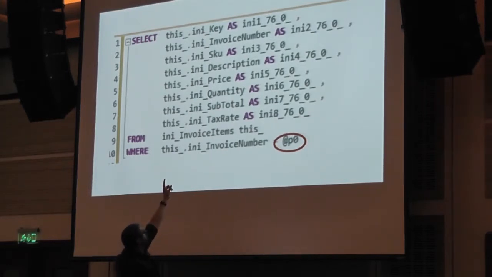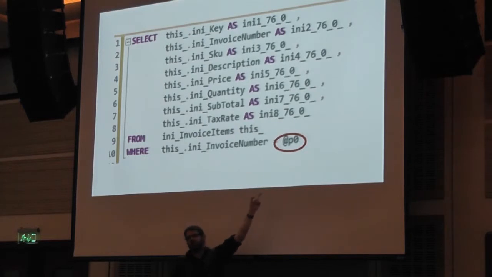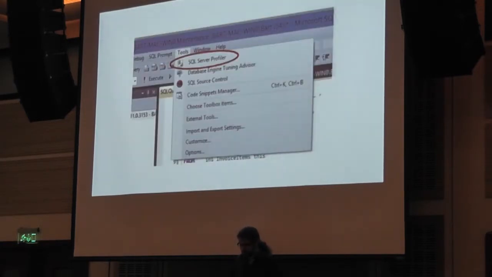It's horrible. That's what NHibernate generates, but it's not complicated SQL, right? So you've basically got to select a bunch of columns from this invoice items view, which is, as I say, a view where the invoice number matches that parameter. Now, I don't know what that parameter is, and it'd be helpful. If I'm going to debug this, I need a real invoice number where there's a problem here. So I've got to get that, basically. So next I'm going to show you how I did that. But again, this will become much simpler soon, and I'll explain why in a minute.